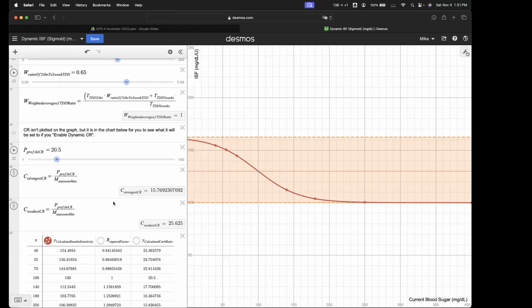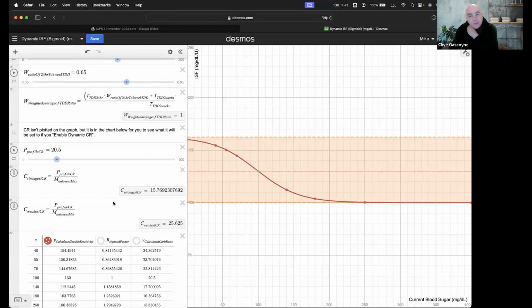Does that make any more sense? I don't know if it helped at all. It made a lot of sense to me. Thank you. That makes perfect sense, because I've adjusted a couple of things gradually, and you can see it makes it more aggressive. So it might give you a bit more insulin earlier on. But I guess it's like Mike said, everyone's so different. It's difficult, isn't it? Because there are other factors that affect all this as well.